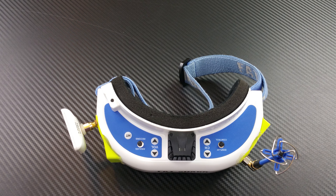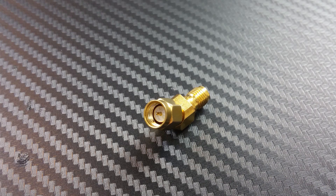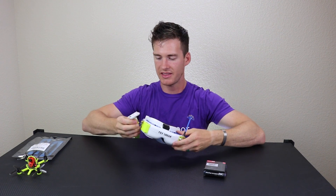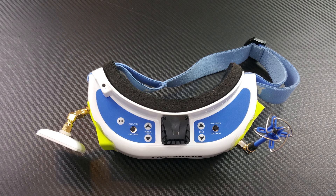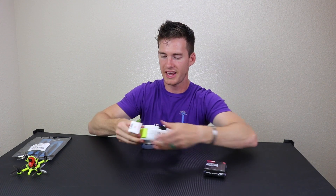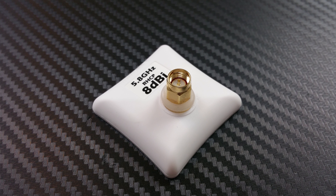With this patch antenna, when you thread it on it just points off to the side, and since it's directional you want it pointed in the direction you're flying — usually out in front of you, not 45 degrees to your side. That's where 45-degree angle joints come in handy. This 45-degree elbow didn't come with the Spironet; it's something I had lying around. Thread it on and it points roughly forward, so you don't have to turn your head sideways to fly. If you get the same patch antenna, go ahead and order one of these 45-degree elbows.